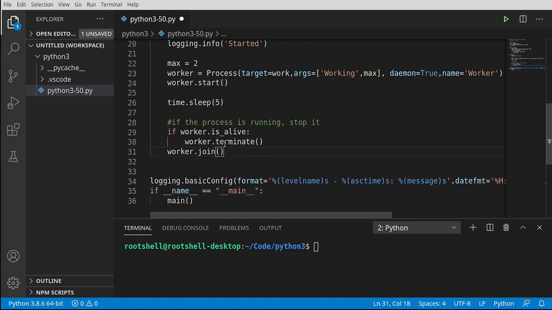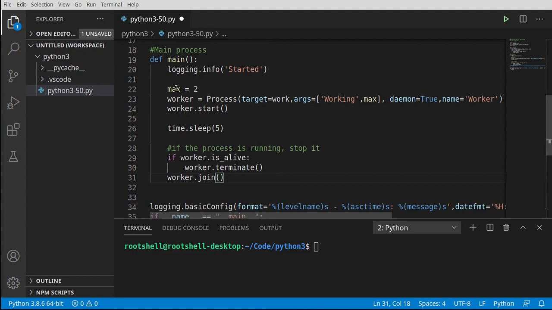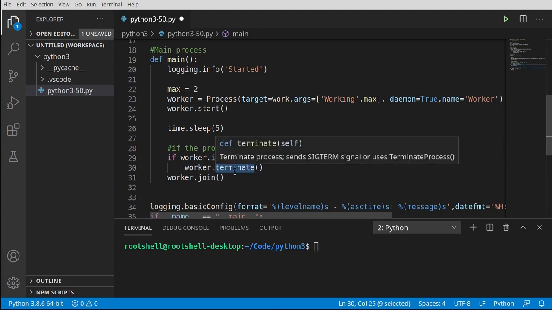Seems a little confusing here. So really what we're doing here is we're saying, make a worker, put it to sleep for 2 seconds. We are going to go to sleep for 5 seconds. When we wake back up, if that worker is still running, still alive and kicking in memory, we're going to terminate it. And that's a very dangerous thing. It's going to send what's called a SIGTERM, or a signal for termination, which is going to tell that process, we are shutting you down and there's absolutely nothing you can do about that.